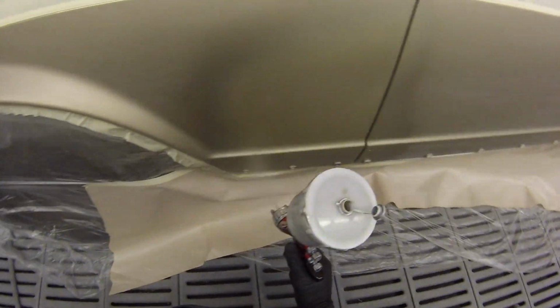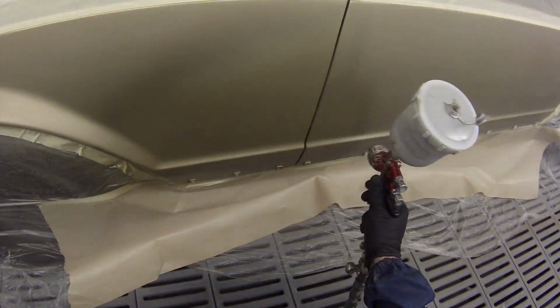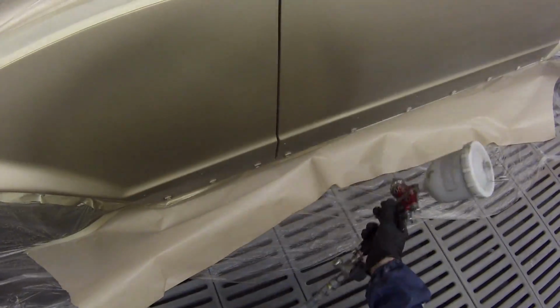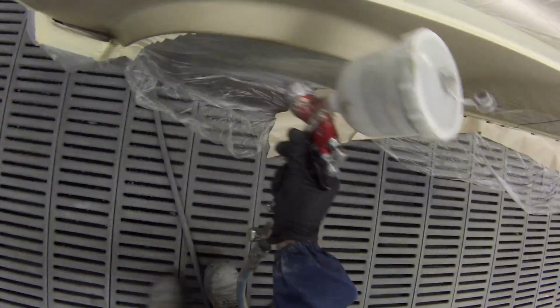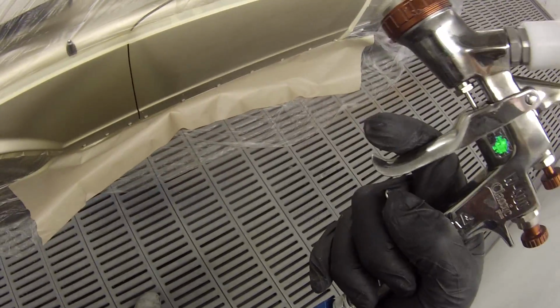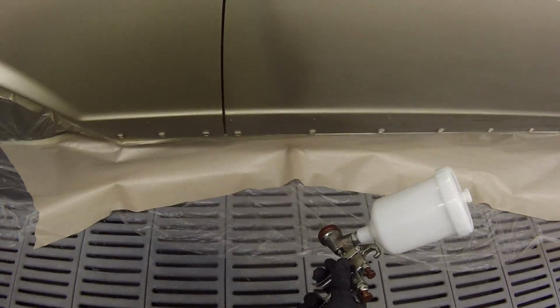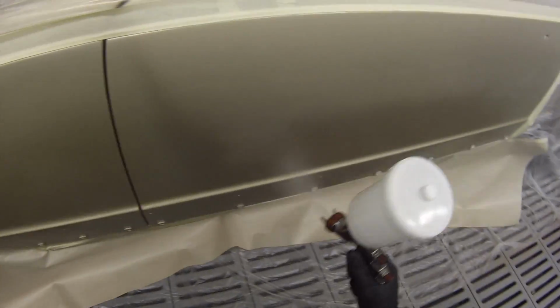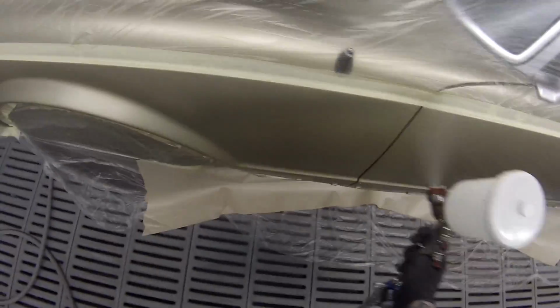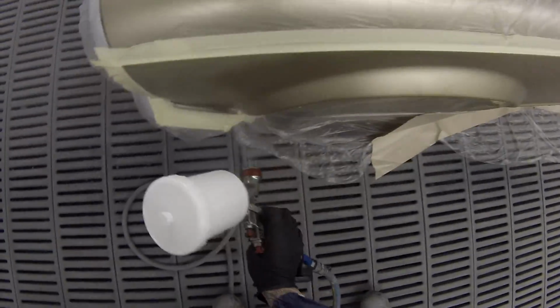In between coats here, I left that in real time so you guys could see how long it takes in between coats using solvent. It's 30 degrees Celsius. I'm not 100% sure what that is in Fahrenheit, I think it'll be around 70, 80 degrees for you Americans. I know there's a lot of Americans watching. Recently a guy from Sweden told me he'd like me to include bar as well as PSI, so I'll do my best to include both measurements for people around the world who use imperial or metric systems.